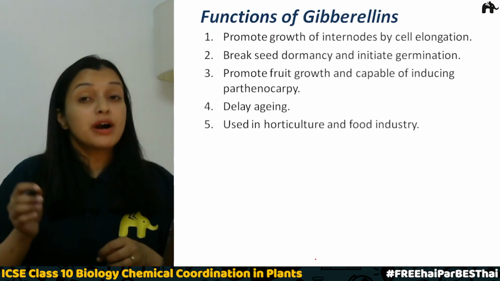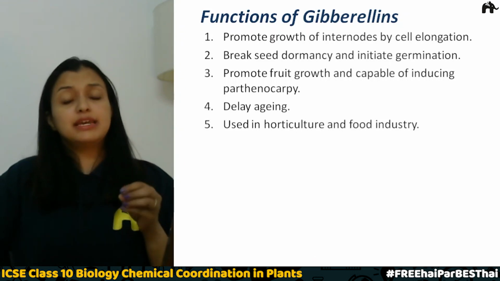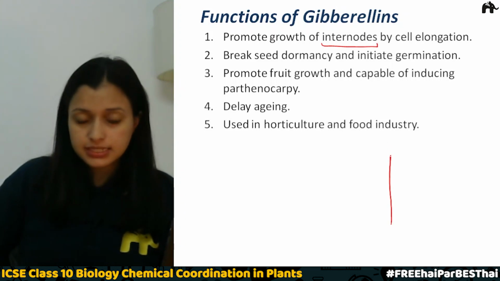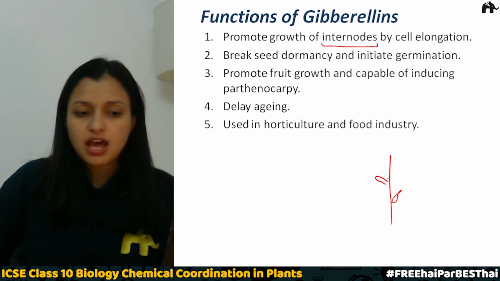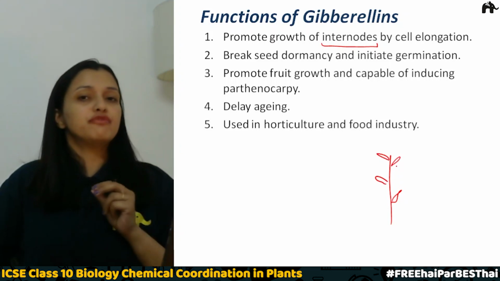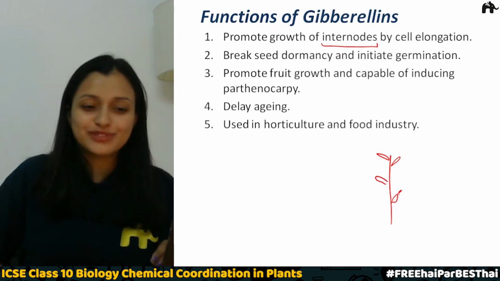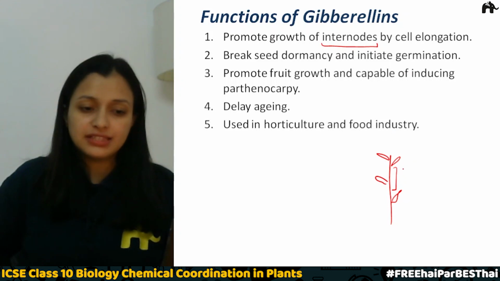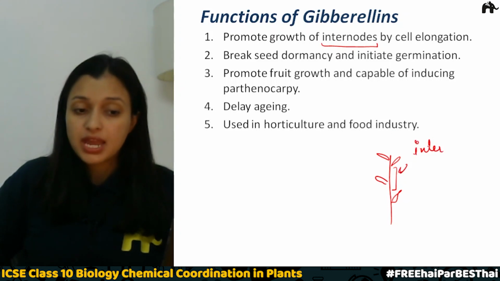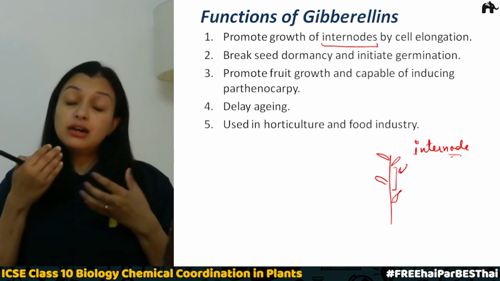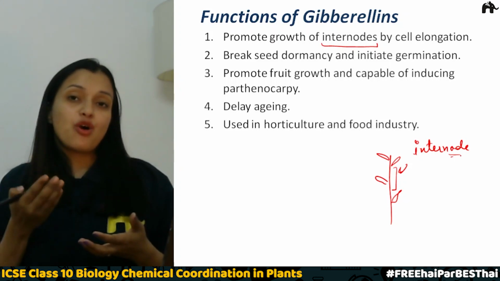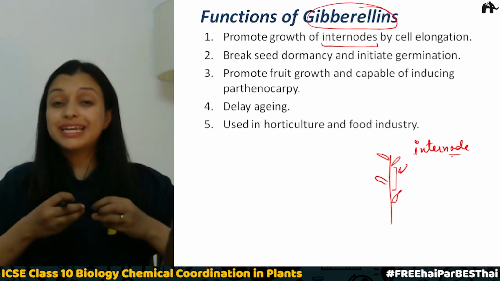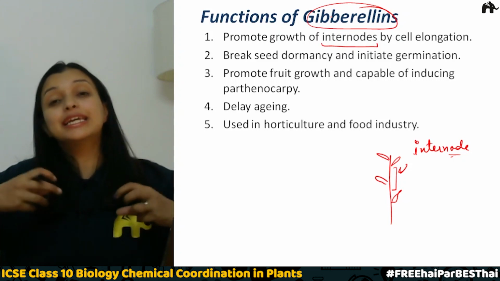Now talking about the functions of gibberellins. Gibberellins promote the growth of internodes by cell elongation. If this is a plant, and these are the different leaves, not very beautiful leaves, but yes, these are the leaves, the area between these two leaves is called the internode. Which hormone promotes the growth of internodes? They are gibberellins, right? How do they promote the growth? There is cell elongation.